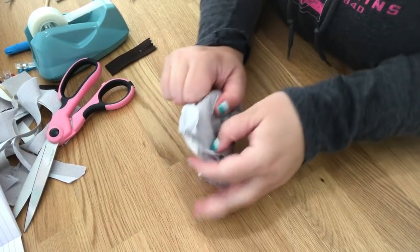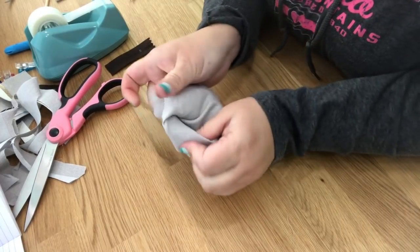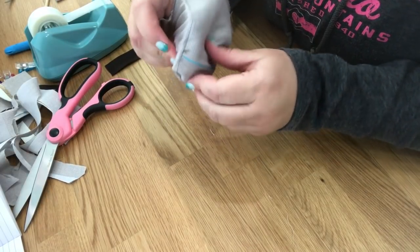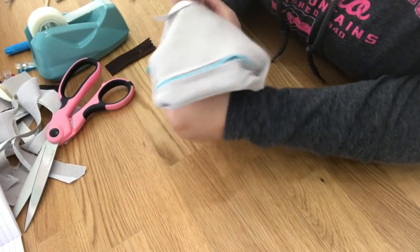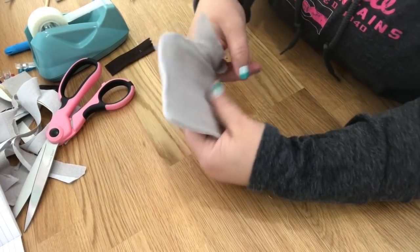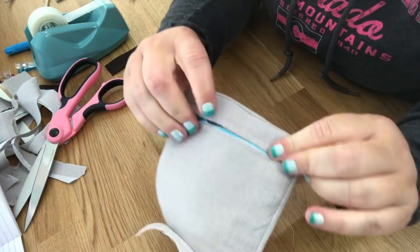Okay, and depending on what fabric you have, if you used felt, this is really super easy. If you used marine vinyl, it's super thick. Canvas vinyl is actually the thinnest one, so that works really easy. But you can see it's not too hard, and I have lots of layers of vinyl in here, and some of them were thinner vinyl, some were thicker vinyl, so it still flipped okay. So you don't have to make it perfect because we're going to flip again through our zipper.